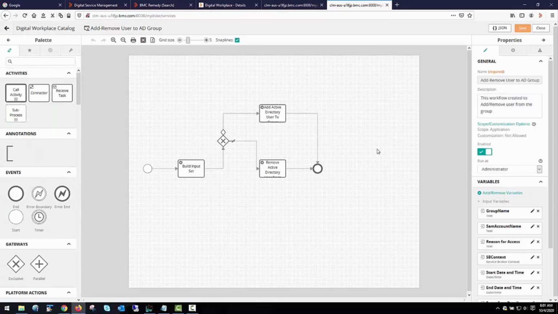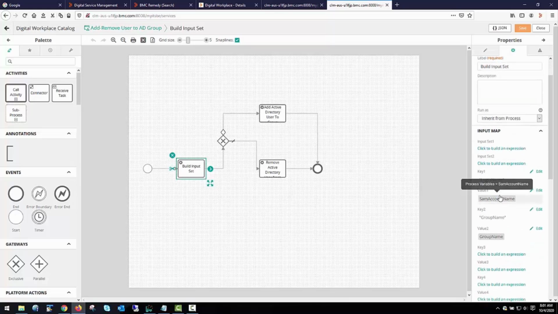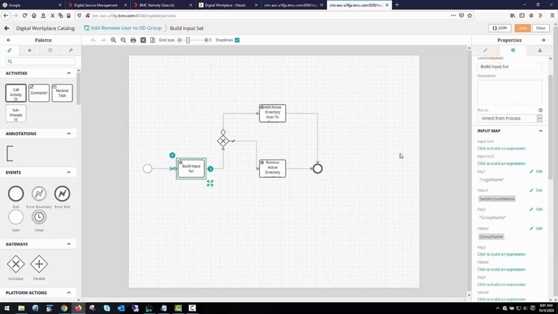And if you're integrated with LDAP on the ITSM side, you could use lookups to determine the user to either add or remove and the groups as well. But for this simple example, we're just doing a build input set based on a couple of question variables that we have defined, login name and the group name. And we see those variables over here. We have a group name and SAM account name, which is essentially the login name.